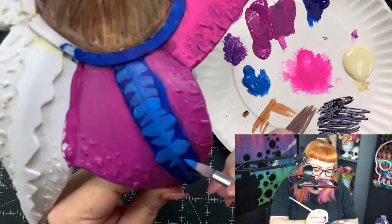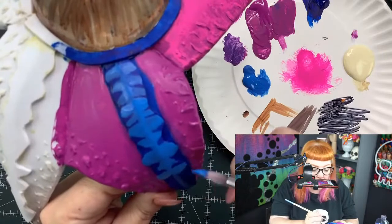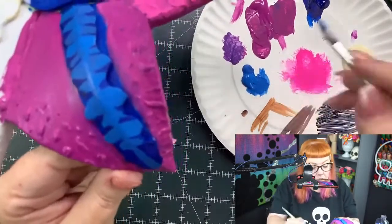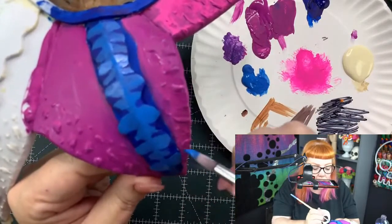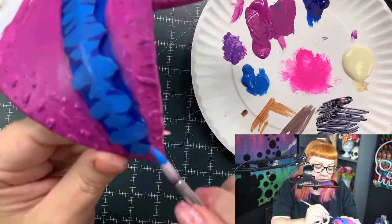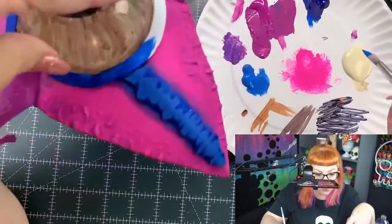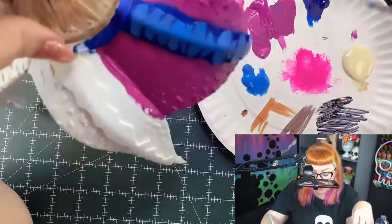Now, each arm is different. So you don't have to make each one perfect. You don't have to match this arm to the one on the other side. That's a convenient thing. I like it when things work out like that. And we're almost to the end here of this part. So again, you're just trying to make it look organic. I think that is pretty darn cool. I do like how this is coming together. And here is the one that we did earlier. So you can see how raised up, but also lumpy bumpy he looks.